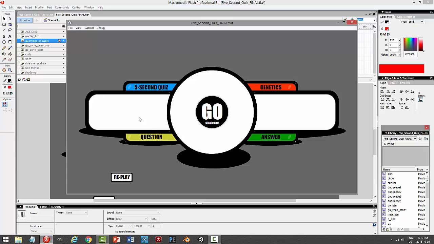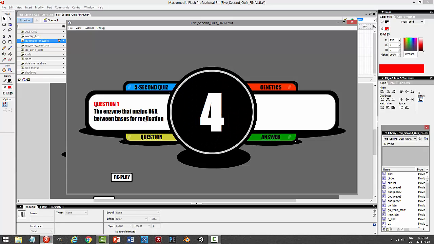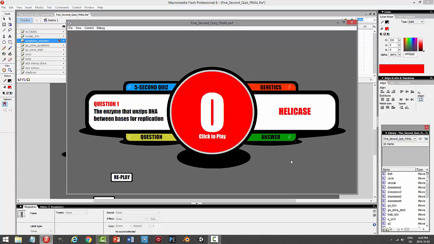In this spot, this is where the question appears. Let's just start it again so you can see where the question appears, and this spot is where the answer appears. And I've tried to make it a little bit colorful and put a couple of design elements, nothing too much. It's a very simple graphic, but the whole purpose, of course, is for the students to review whatever they're learning in class in an interactive, kind of enjoyable way.